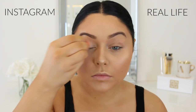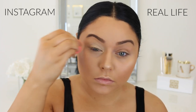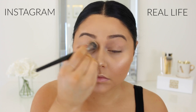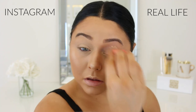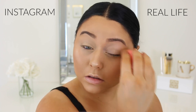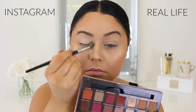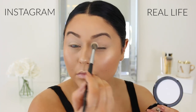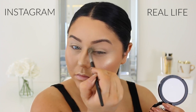Moving on, I'm going to prime the eyes. For the Instagram side I'll take the MAC Soft Ochre Paint Pot and blend that out with a beauty blender because I really want my eyelids super primed with full coverage — no veins showing at all. On an everyday basis I'll just take the natural concealer I used for the under eye and prime my lids with that. For the eyes we're using the Anastasia Modern Renaissance palette, and to set the Instagram eyes I'll take a super bright light white or yellow shade from the palette to set.